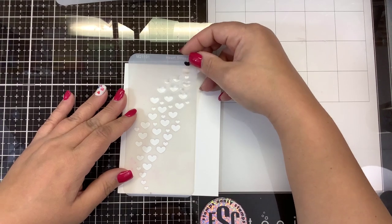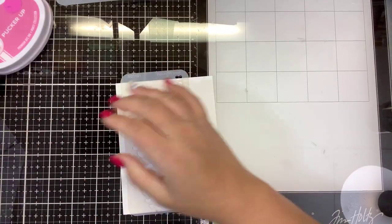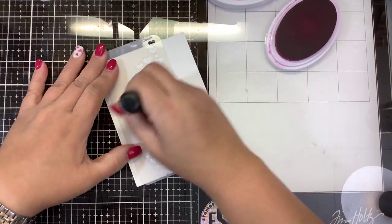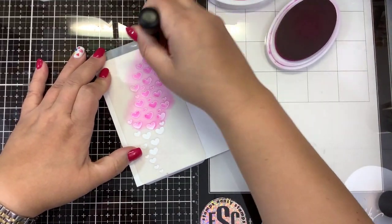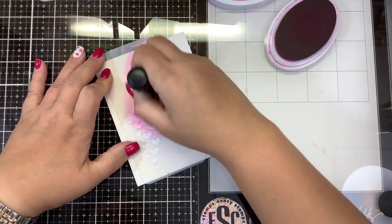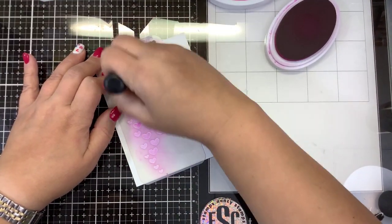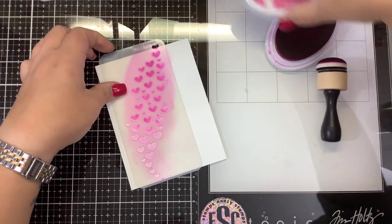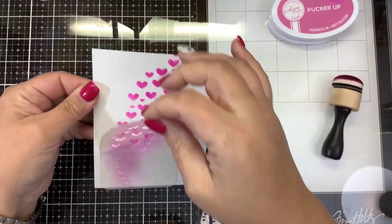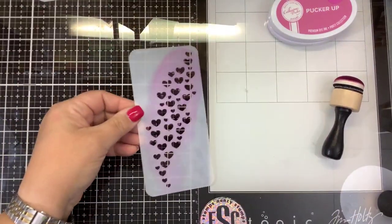So this one is called the Heart Stream, and again, it is from Colorful Life Designs. I'm going to take some ink blending, and that's all I'm going to do is just put that down. And of course, I can change my colors, I can intensify my colors, make them darker, go down and make them lighter, kind of have this ombre look. But that's probably the easiest way to use stencils. Just some simple ink blending. Ta-da! All right, so that's number one. Well, actually, I guess that would be number two.